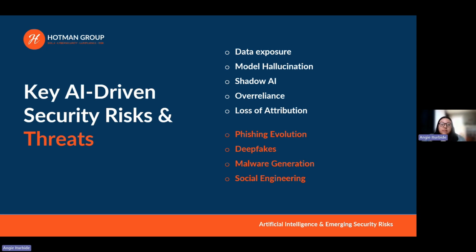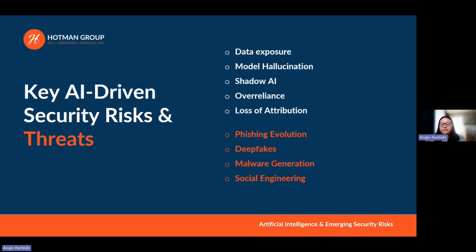Then you have over-reliance. As AI becomes more embedded in our daily work and our workflows, there's a risk of placing too much trust in the output. So it's important to remember that AI should not completely take over decision making. It should not replace critical thinking. Relying on AI without checking can introduce bias, errors, and security oversights from model hallucination, which is the bullet point that we just referenced.